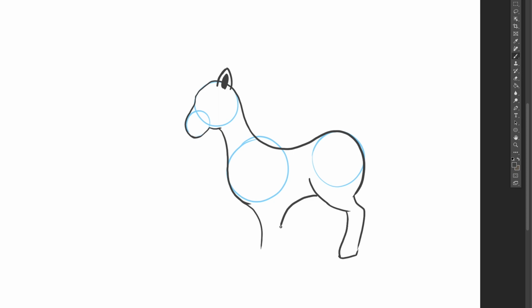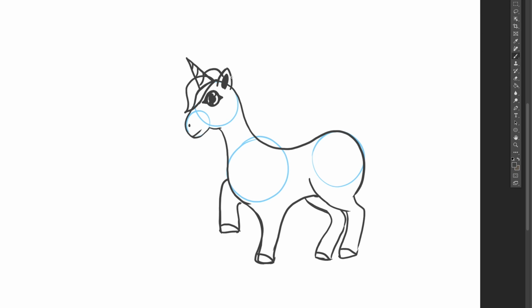If you really want to learn art or drawing, don't hesitate to put your pen or pencil on the paper. Slowly build the shape, like the leg, tail, hair and eyes.